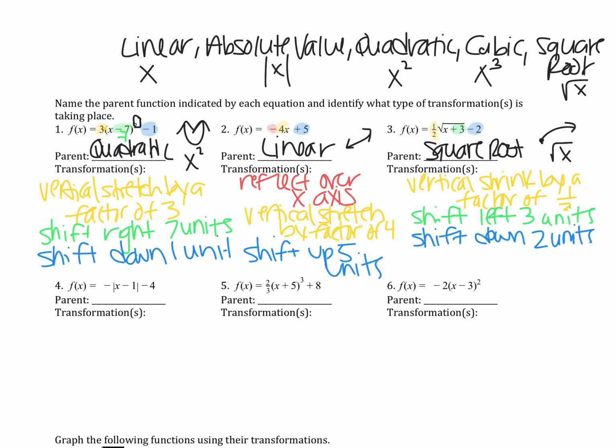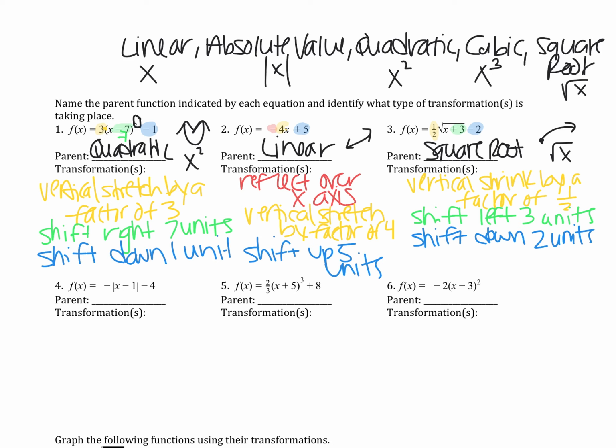Okay, if we look at number 3, there's this square root symbol, so that's why it's the square root parent function. Get used to this shape. It stops at one spot, goes forever in one direction. So I look left to right. Starting out front, there's this 1/2 being multiplied out front. This is less than 1, so that's going to make it vertically shrink by a factor of 1/2. Then we look inside. There's +3 inside underneath with x. So that's going to shift it left to right, opposite of what we think. It's going to shift left 3 units. And lastly at the end is -2. That's going to shift it down 2 units.